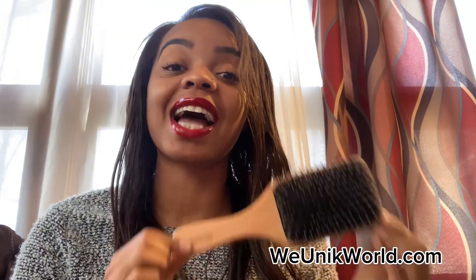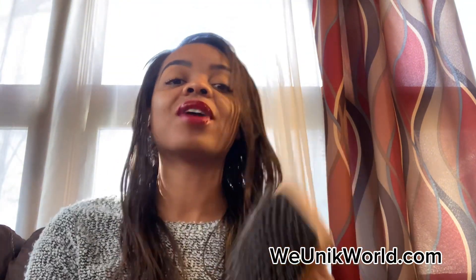So this is not a detangle brush. This is the second best brush that I think you should have, but I want to be clear that I would not recommend detangling with this brush. This is a styling tool. Or if your hair is already detangled, this is something you can use to lay it down. I absolutely do not recommend using this as a detangle brush, unless you don't have any other options or you're doing a light detangle — but if you're really battling with some knots, this is not the brush you want to use.